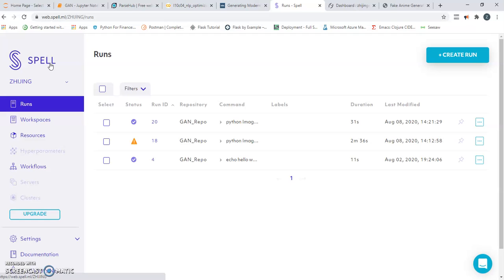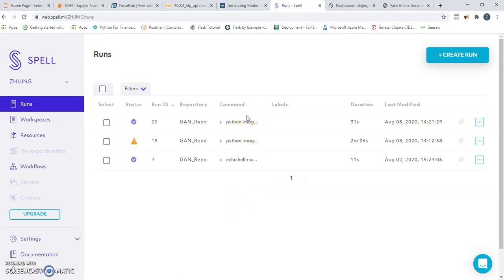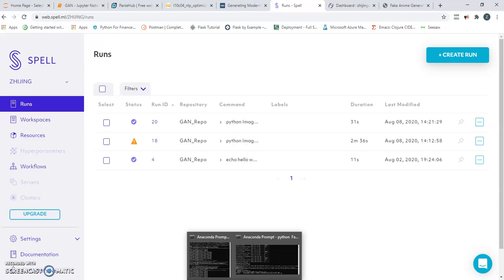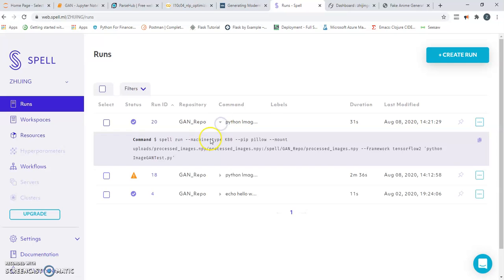So it's these graphics processing units that are a lot better at running the training for complex neural networks. So the way it works with Spell is you run a command from your local laptop that specifies the machine that you want. And here I used a NVIDIA Tesla K80.